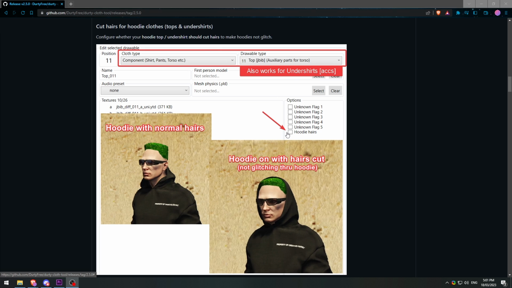This also works for undershirts. You can click hoodie hairs, and if it's half covering your head, it'll be able to compress the hair, or even cut the back of your hair to make it seamless, so it doesn't poke through the hoodie. I just forgot to mention this because I didn't have any J-Bibs. So here's another option for you.